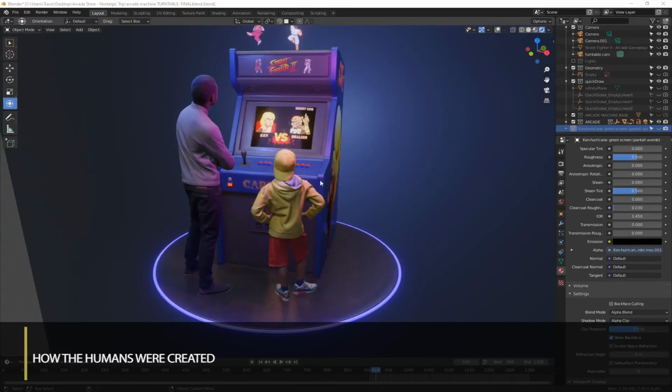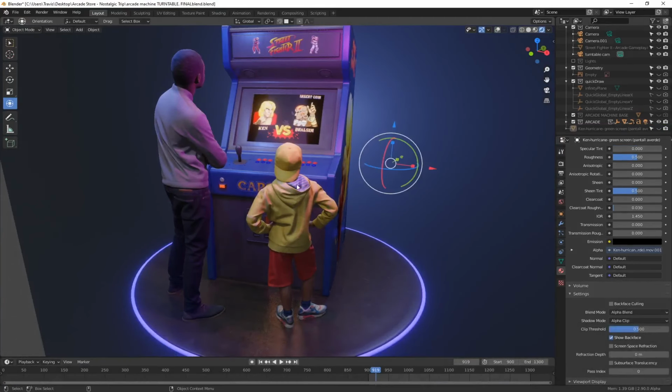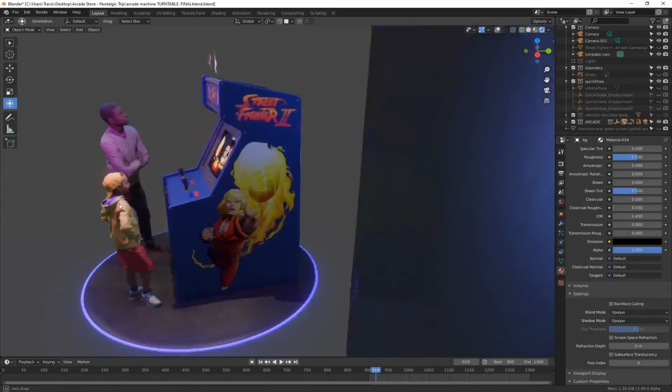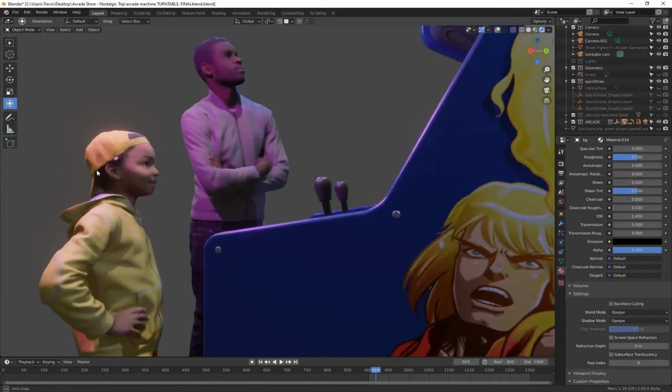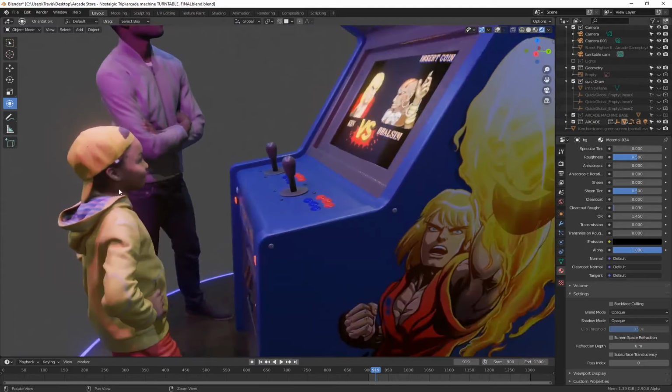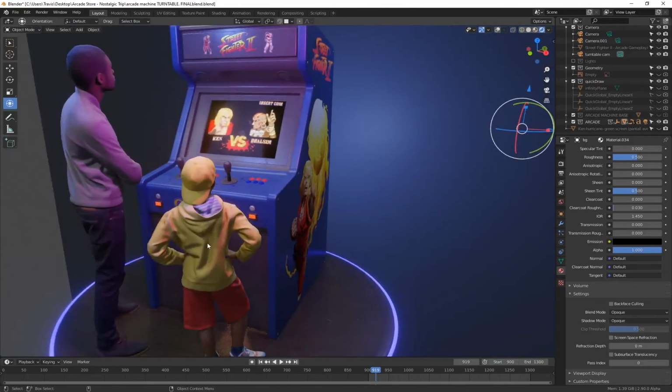Okay, so let's talk about the human beings in the scene. So these human beings are 3D scanned, right? If I go in and I actually zoom in on these characters, these are real people that have been 3D scanned, and now we can use them within the 3D realm. So I was going for something that has realism. You can see, especially with the folds on the clothes and all of that.